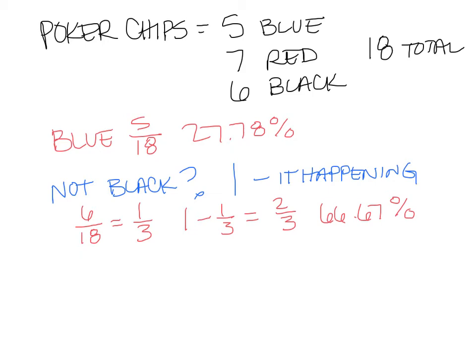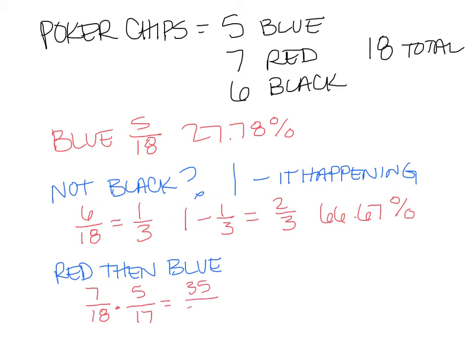So let's look at another independence-dependence kind of thing, just to mix it up a little bit. Let's say we want to know the probability of getting a red, then a blue. Well, we need a red and then a blue, and so this will come into play when we think about the fractions we use. The probability of getting a red on your first chance is going to be 7 out of 18. The probability of getting a blue, well, you have to assume that you got a red in the first one. So the probability of getting a blue is 5 out of now just 17 chips that you have left. You can go ahead and multiply these to find the probability of getting a red poker chip and then a blue poker chip. So that ends up being 35 out of 306, which is about 11.44%.